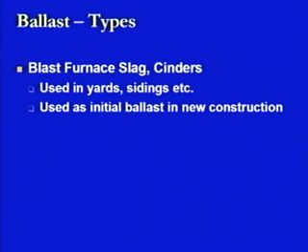In the case of long welded rails or continuous welded rails, the system has not stabilized so far. So, in the new construction cases, there are all chances of irregularities creeping in. In that condition, if we use a good type of material as the ballast cushion, it may be a waste, a loss of material as well as money. So, in this case, first of all we use this blast furnace slag in the new construction, and as soon as it stabilizes, this is replaced by a better quality material as the ballast cushion.